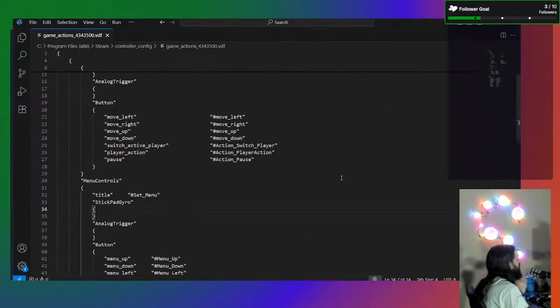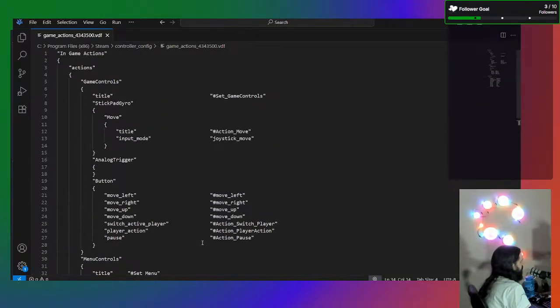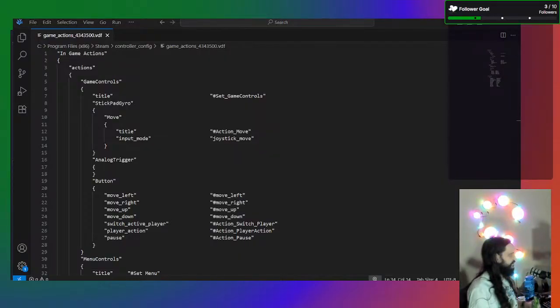So looking at this file again, we've got our action. It's just that it handles so much differently than Godot's onboard one. That's the crux here. Okay.